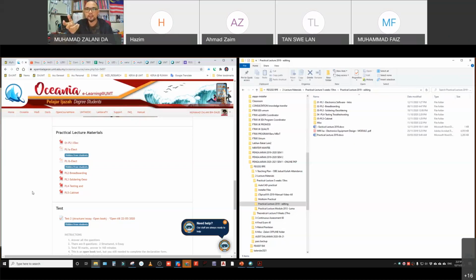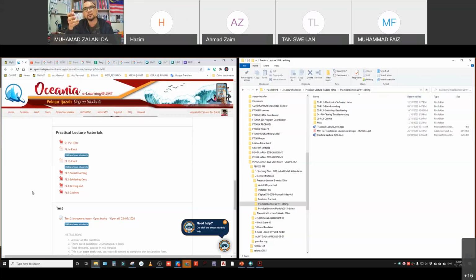So what you are going to use in this lesson about AutoCAD is basically the version of AutoCAD that is also used in the industry. Even though this one is an educational version, it still has the features that you can familiarize yourself with, and try to explore all of the features in AutoCAD. You can learn a lot of things from AutoCAD.